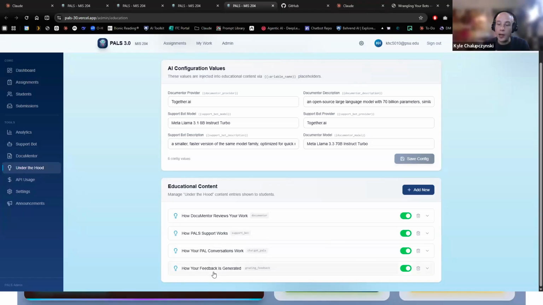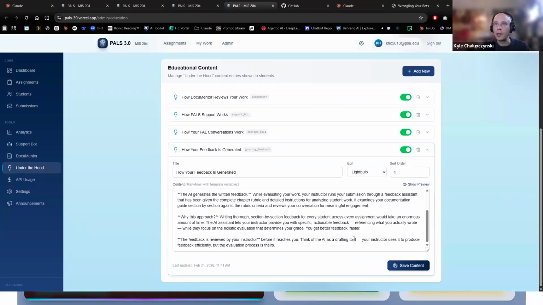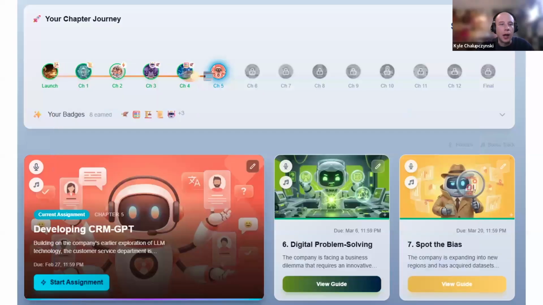So I always, actually multiple times throughout the semester, remind students that I do not use AI to grade, but I do use AI to give them feedback, because AI can give much better feedback than I can. But that can sometimes create the appearance or the assumption in students that, well, he must be using it for grading if he's using it for the feedback, right? So that's all kind of spelled out here, how I delegate that process, and how that is handled there. Again, just in the interest of transparency to students. I still mention it to them in class, but it's there now as well.